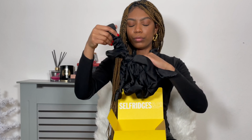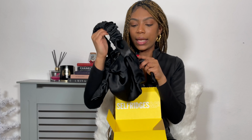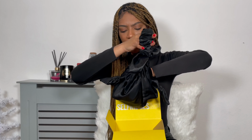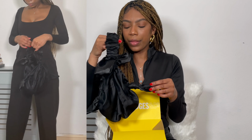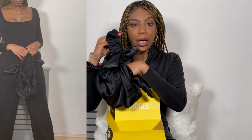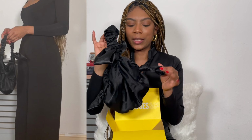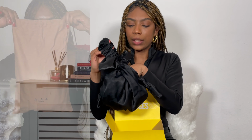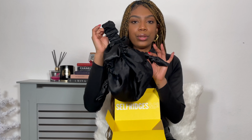Another gift was this ROOP bag. I bought it myself. I got it myself for my birthday to wear on my birthday. Doesn't really look like much, but I love these bags. They're sustainable. I believe they are handmade. She has loads of cool ones and I have about 2 of her bags already. So I thought it was really nice to get it in classic black. I'm just gonna show you how you can style this, because I just think it's such a classic piece to have, and it's super inexpensive. I think it retails for like £75, but it's just super cute. And I probably will be buying more of these because they are amazing. I literally just use any dust bag as a lining for it and I just go about my business, and I think it's just super chic.